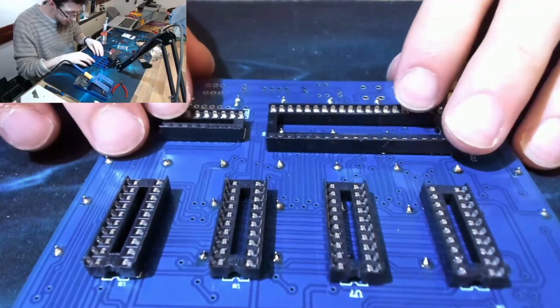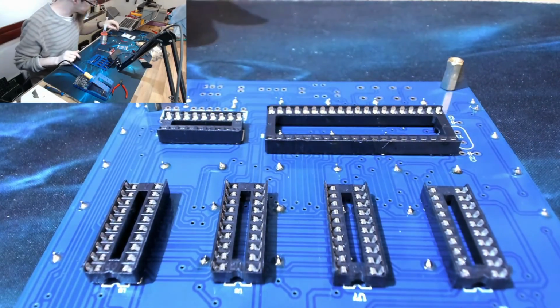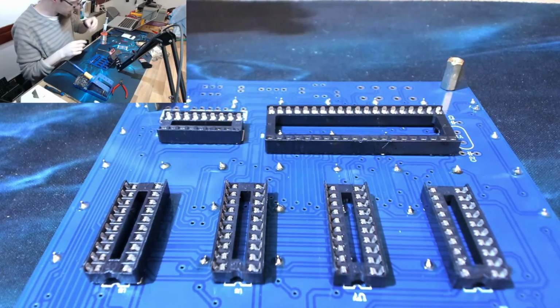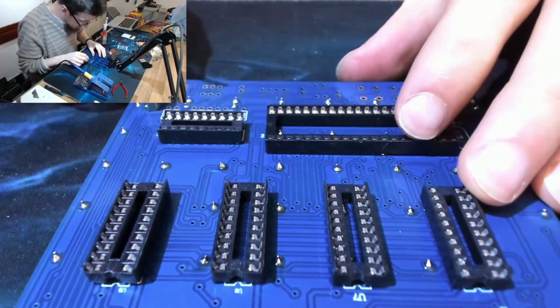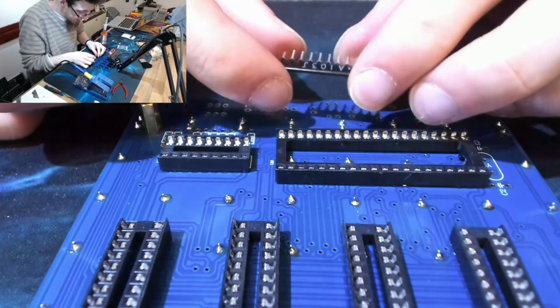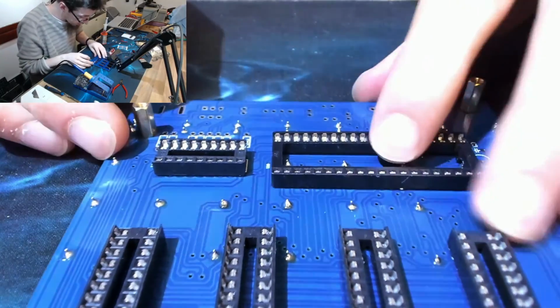Alright, there's all our chip sockets in place. Beautiful. So next, I'm going to place my long resistor thing. No idea what this thing is. I'm pretty certain it's a resistor. No idea how it works though, because it's all multi-pronged and stuff.